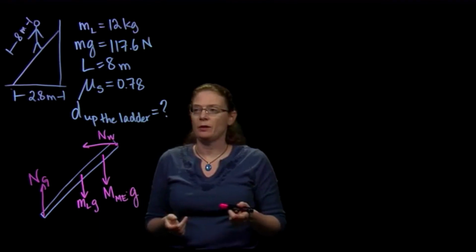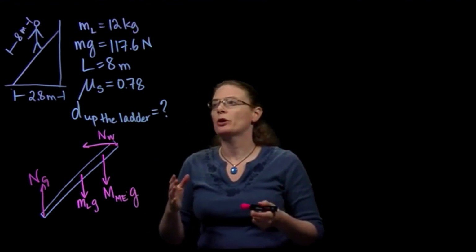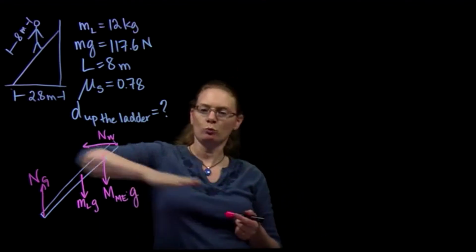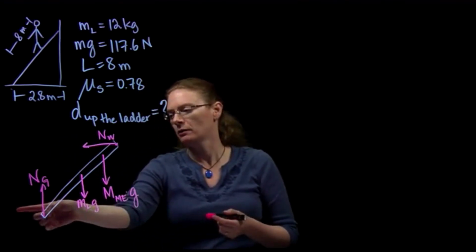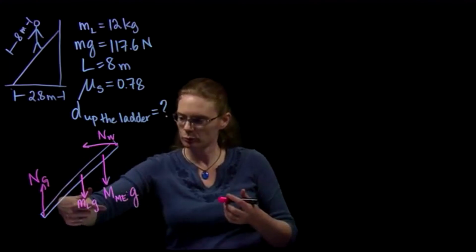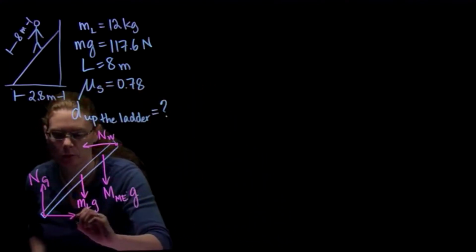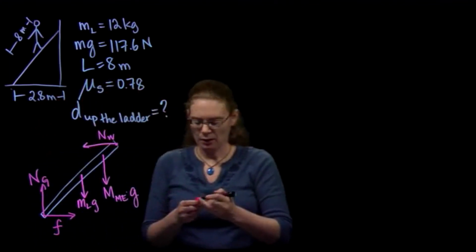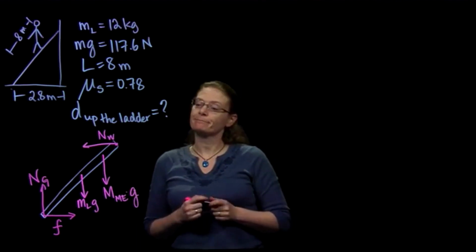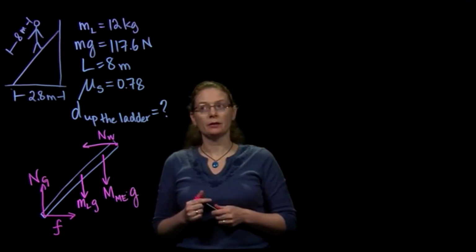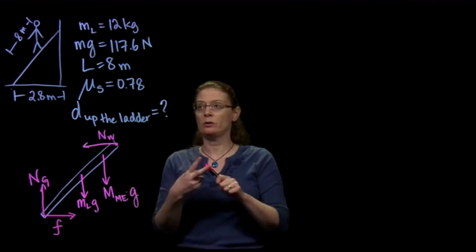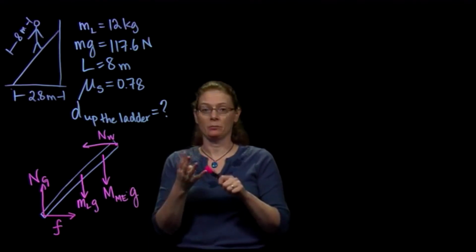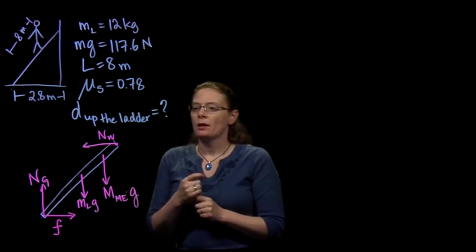So which way is friction going to be acting? Well, if this ladder were to slide, it would want to slide that way. So the base of the ladder wants to move that way. Friction opposes that motion. Friction is going to go this way. So we've got a friction force this way. Any other forces? Well, I don't think so. I don't see that the ladder is interacting with anything else. It interacts with the wall, the ground, with me, and the planet as a whole for gravity.